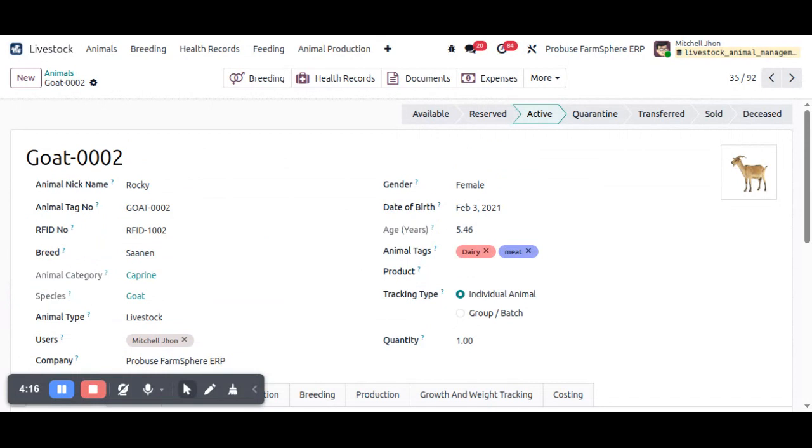Each animal has its own animal tag and RFID numbers. The farm can maintain complete life cycle history for each individual animal. This includes its physical details, location, genealogy, vaccination, breeding, production, growth, hosting, health, feeding, movement, and other related activities.